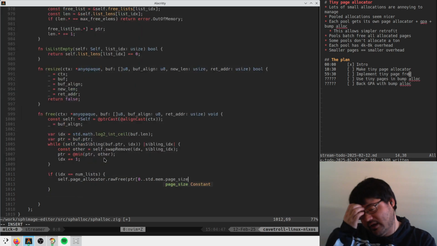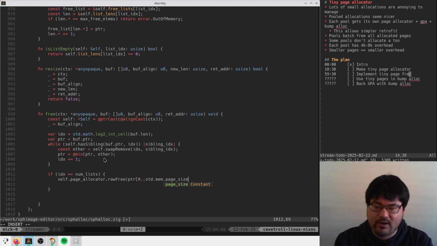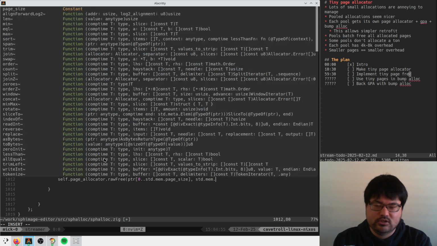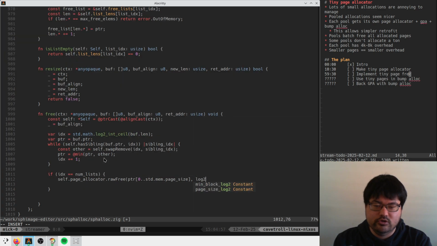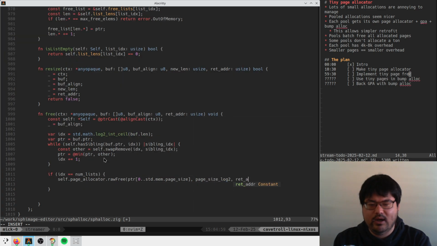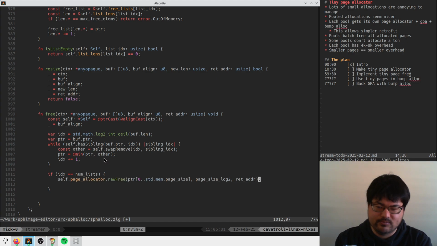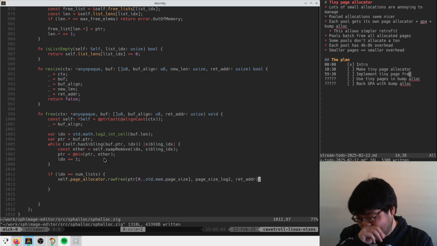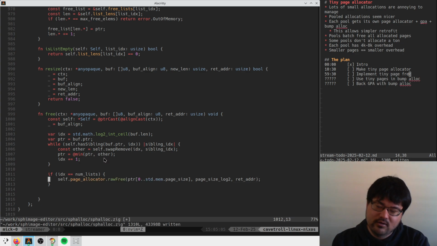I don't think we're ever allocating something bigger than one page and putting it into our free list. That shouldn't be happening. Buff align should just be log2 page size, and for ret addr, I guess we just use the ret addr that was passed in. I think that's fair.